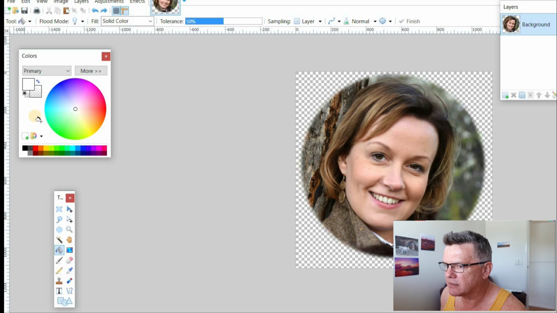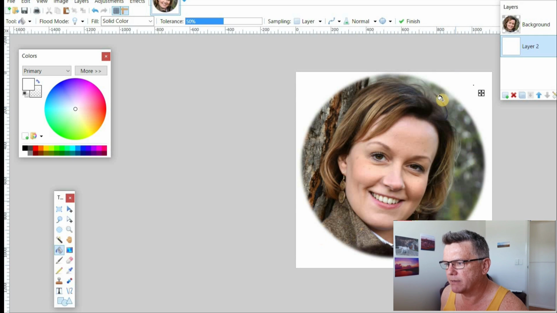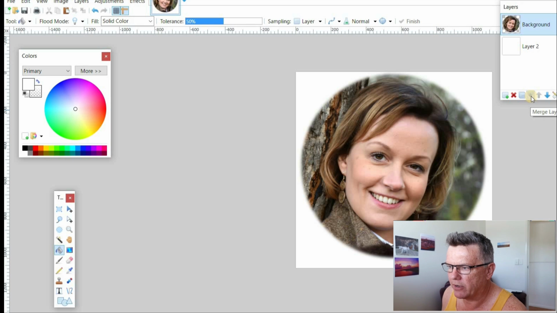So if I undo that and actually add another layer, it's up here, add new layer. Make sure that the layer is underneath the photo, so we'll use this move layer down tool. Now if I fill that blank layer with the white, the fuzzy bits around the outside still stay, the blur still stays. And I could merge those two together by clicking on the above one and the merge layer down, and then save it as a JPEG, and that could be my icon. Then I'd have a circle instead of a square.